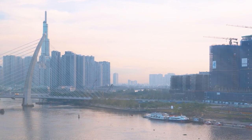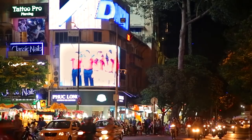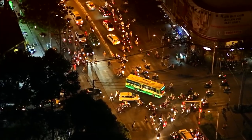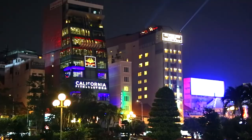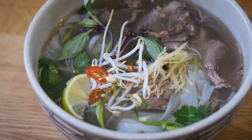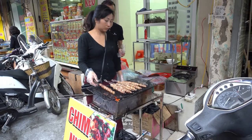Still often referred to by its old name, Saigon, Ho Chi Minh City is a clamorous, chaotic, sensory feast. Motorbikes honk in a tidal wave across clogged intersections, locals crouch on street corners slurping steaming hot bowls of pho noodle soup, and the sultry air is thick with exhaust fumes and exotic spices.